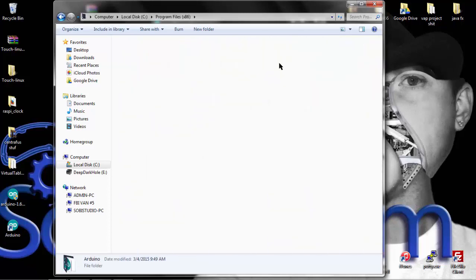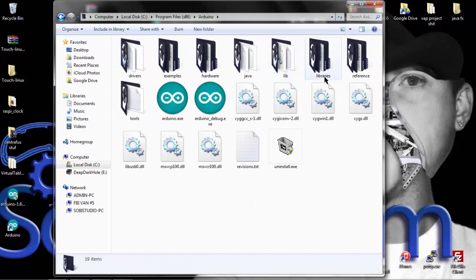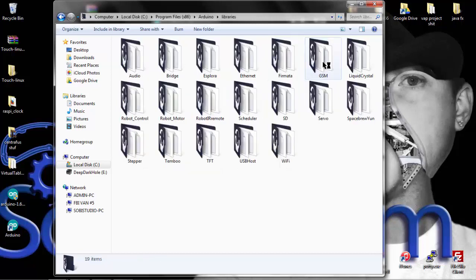Go into there, go into Arduino. Now you'll see one labeled lib. Please don't be confused with libraries. Lib is completely different than libraries. Lib is for drivers, etc. Well, even though there's one for drivers too, but lib is for the actual Arduino IDE itself, not for the sketches. So you open up libraries. This is where all of your definition files are. This is where it needs to go.